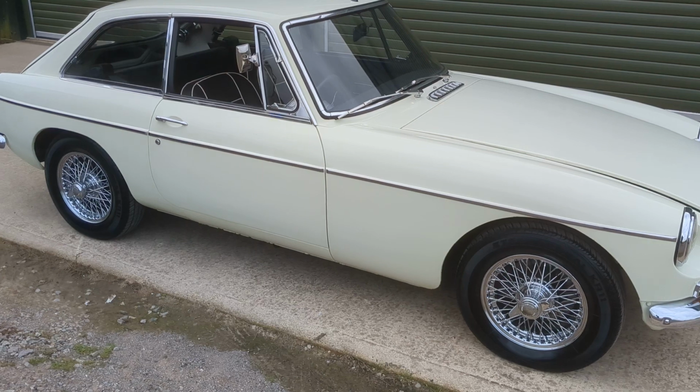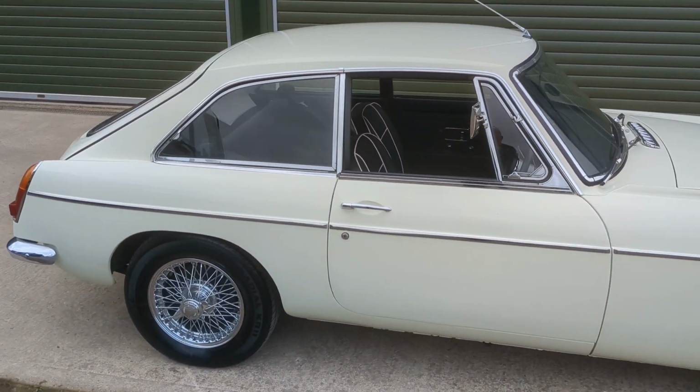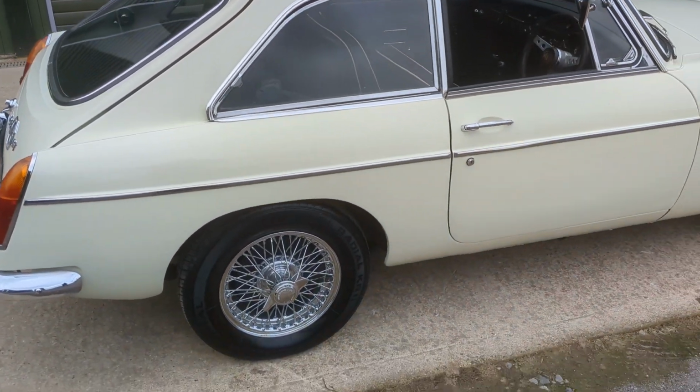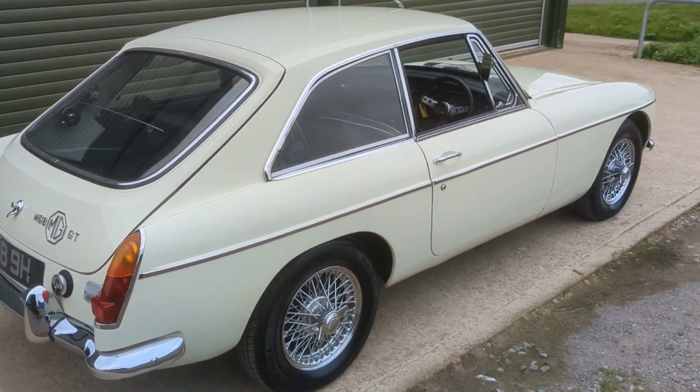As you can see, the bodywork is in outstanding condition. I've been all over the car and I can't find any issues at all. It's a really bright, clean example. All the panel fits are good. Doors open and close nicely.